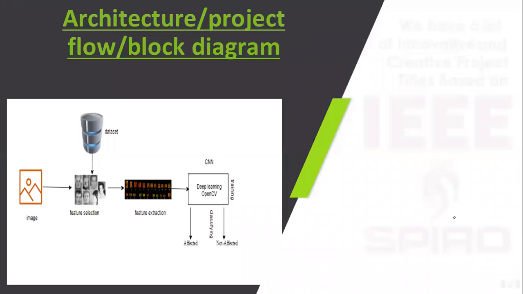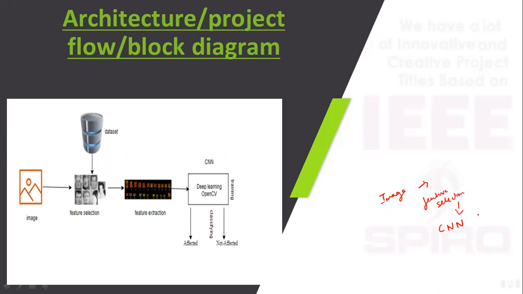So this is our architecture diagram. First in the architecture diagram, we are going to load the images to the data, that is, the different types of disorders are collected in the image data, and after the image data we are going to do feature selection. Different disorders have different types of features, so we are going to do the feature extraction and everything using the CNN model, which is the convolution neural network.